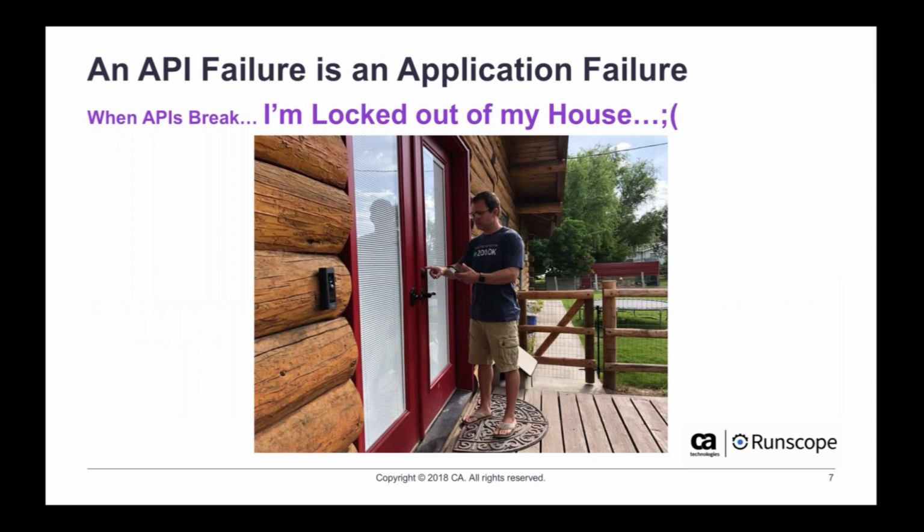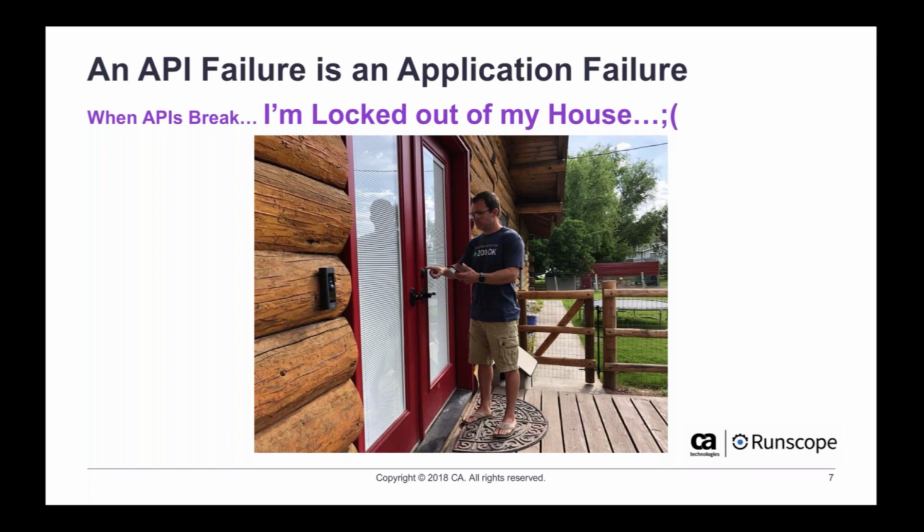But my log home has some smart devices, and one of those smart devices is my key, the key to get in. It's a digital key, not a physical key. And I have this great application that I can send remote keys from and all this. But guess what? The application might still be working, but if the API call to verify that I can have access to that door fails, I'm going to be standing outside my door. Now, it's a beautiful day right now, but that's how I apply a broken API. I would just be locked out of my house, which is not a good thing. So that's one example from the Idaho boy.